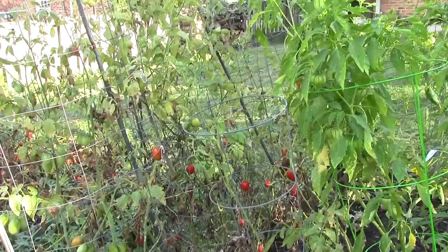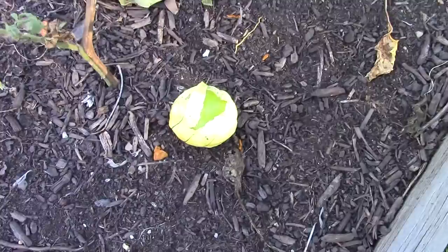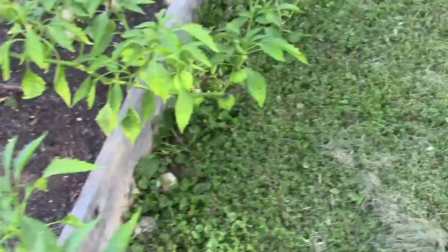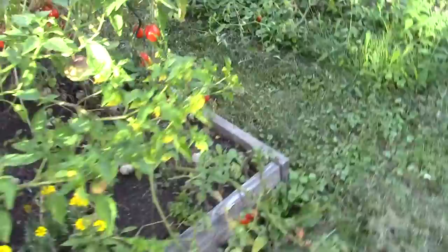More crazy tomato plants putting on tons of tomatoes, and they're starting to not look so great. Got mosquitoes out here. This basil has finally taken off. Marigold, and then the tomatillos — they're dropping their fruit, but inside they look okay, so I need to come out and get these. There are tons more on the plants and tons more drops. Some of them are not good, but a lot of them are good, so I just need to come out here and get them and get all these tomatoes.